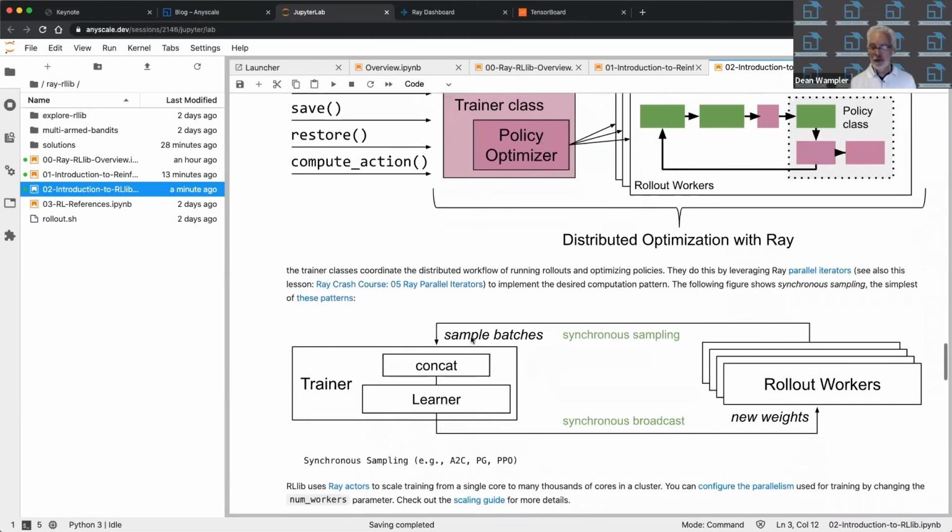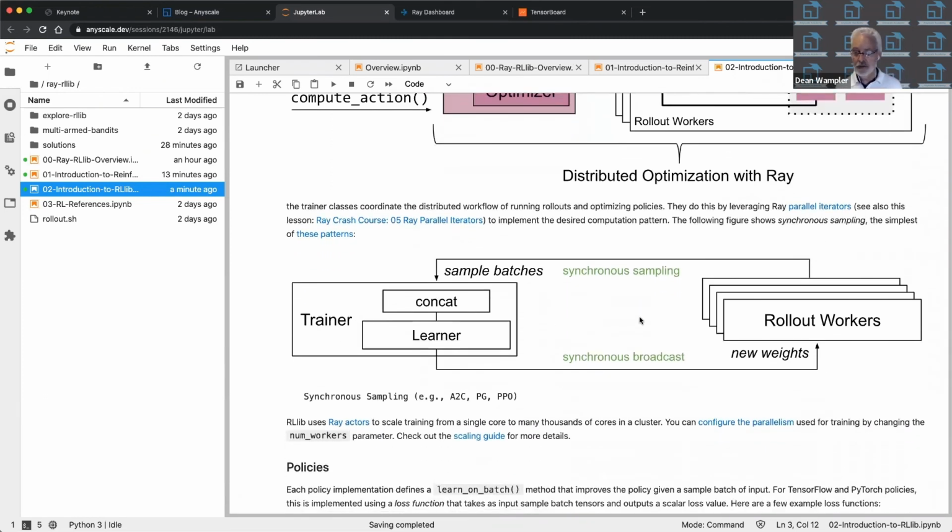And RLlib supports distributed training too, where you might have a whole bunch of these workers that are doing this kind of rollout to do either training or replay in the background. And then there's a trainer that's coordinating updates globally. So we saw that PPO does this. It trains a bunch of stuff in parallel, and then it has this gradient descent process that finds the best results among all of those inputs, and then sends those results back to the rollout agents.